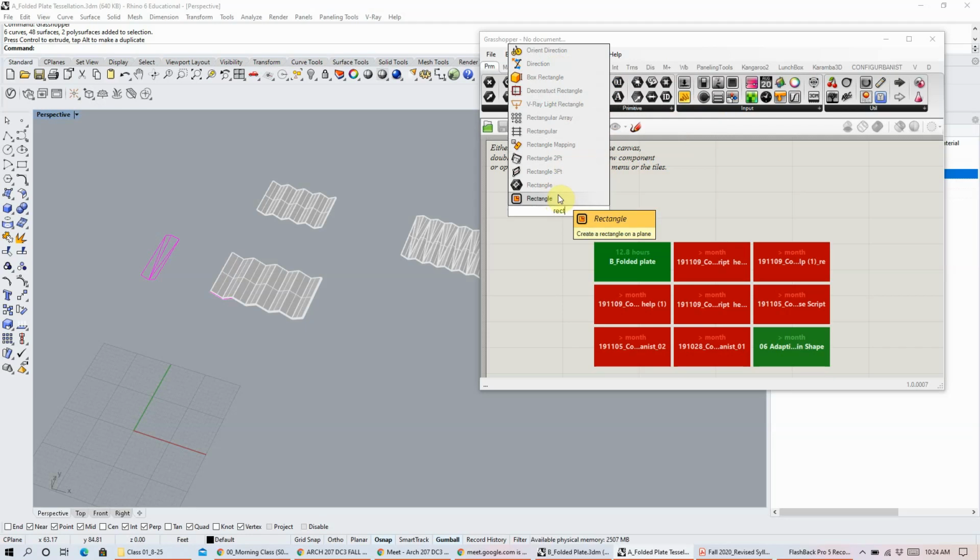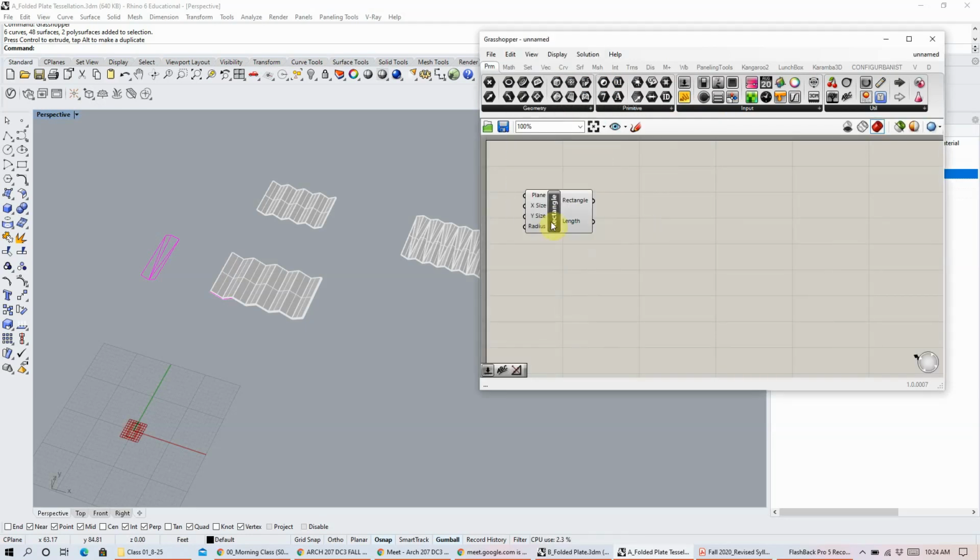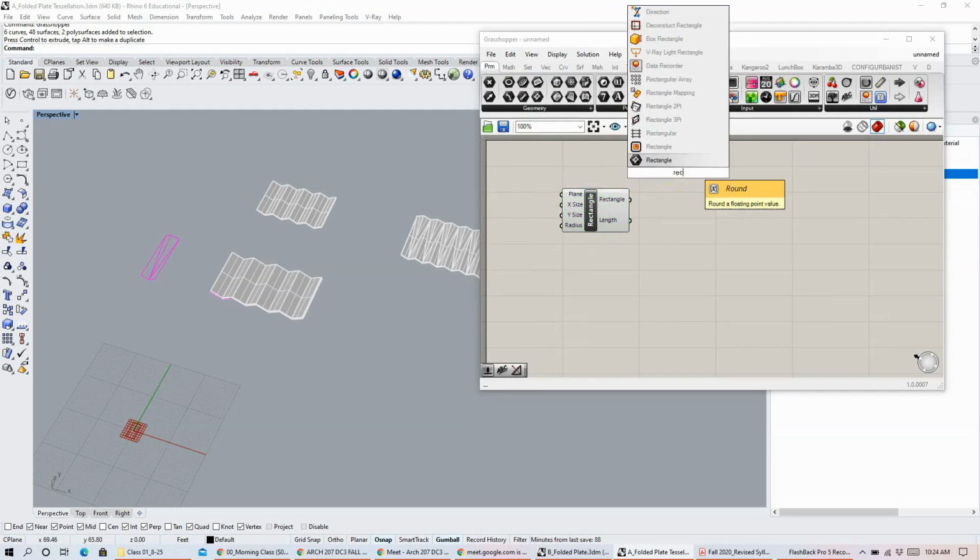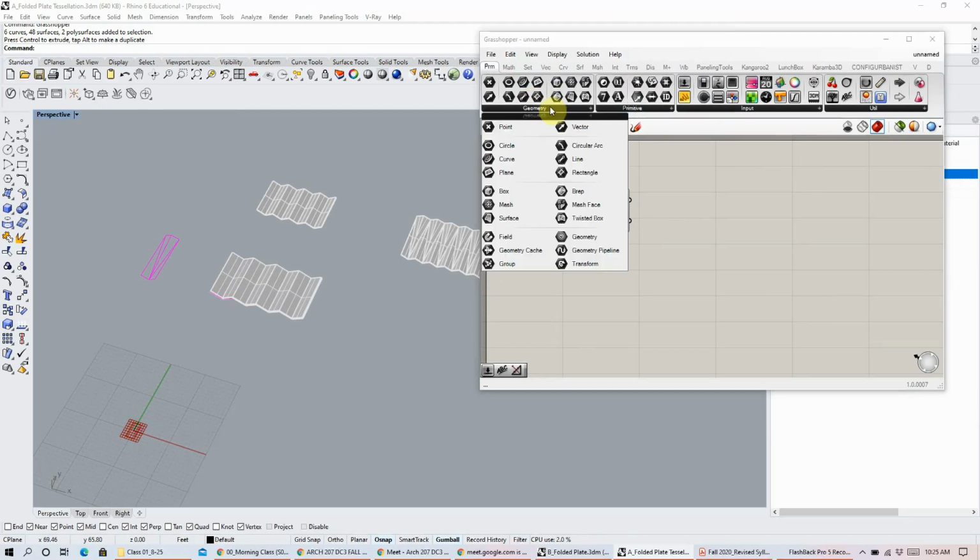You can do rectangle on a plane, which is what we're going to do. There are also a number of other options. This one is a capsule of it, and we'll get into that later, but these are more containers of geometry.